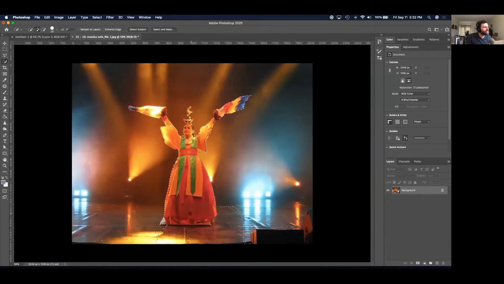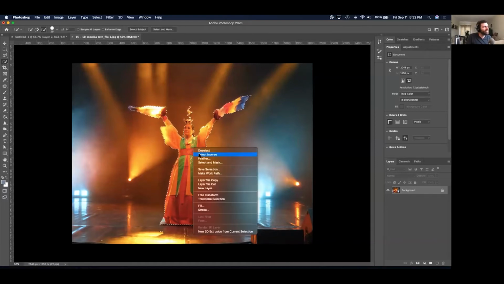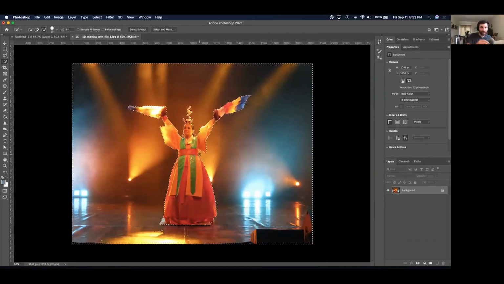Now, notably, I'm starting with an image that's a little bit easier to select. I'll show you some harder images after this. So right now I'm adding, all of this is adding. Command Z, I don't want that. If I want to subtract, inside of the options bar is an option to subtract. So I'm just going to subtract. Looks good. All right. Now I can do a couple of things. If I right click and say select inverse and then delete, I can try and delete the background. This isn't going to work, but I'm kind of curious what is going to happen.